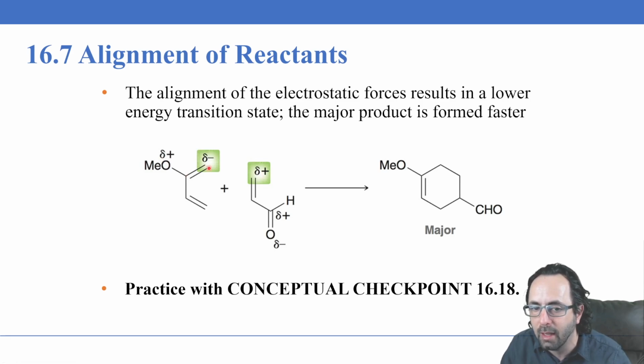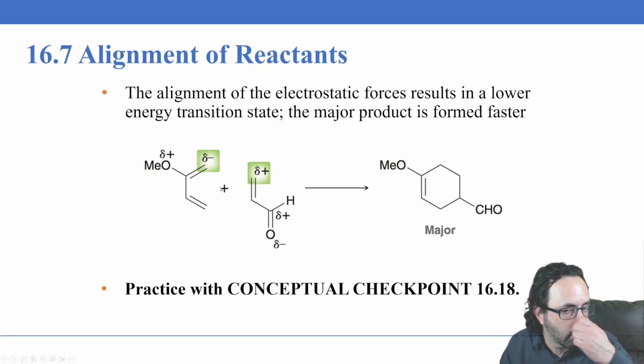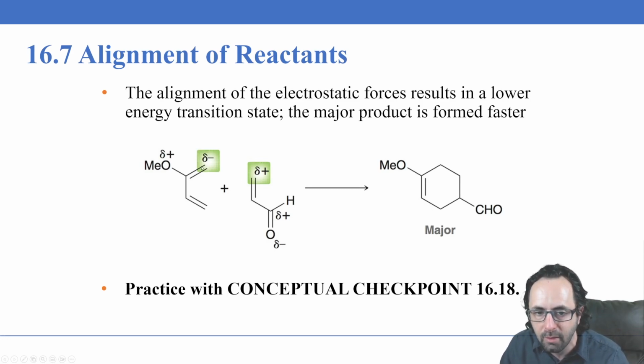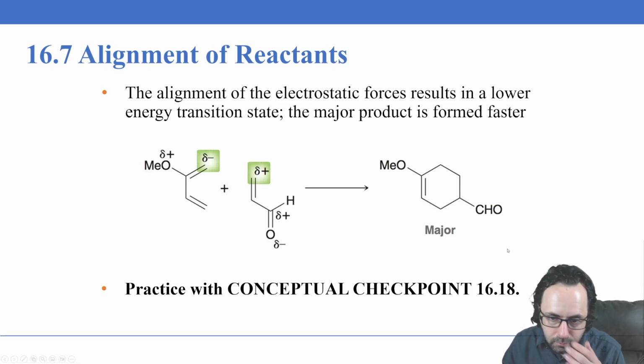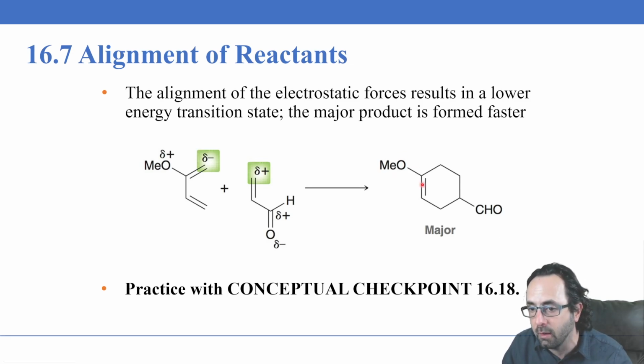And then we have that negative formal charge residing on this carbon, partially, right? Not completely, because electrons are traveling through here, through those resonance structures. So the result is that, due to this resonance, you can have this attraction between this partial positive and partial negative, which will lower the energy of the transition state, and you will get the major product here being the opposite ends of this ring.